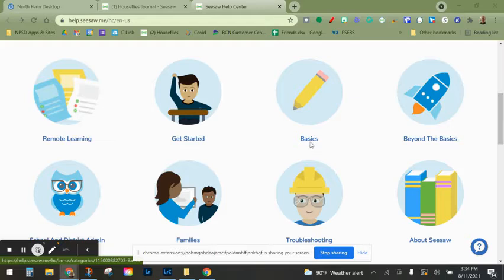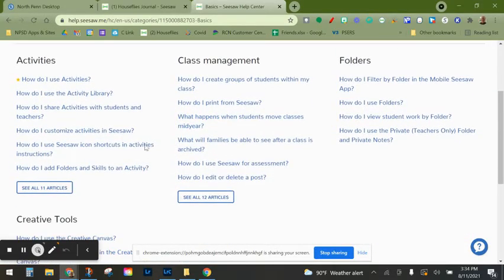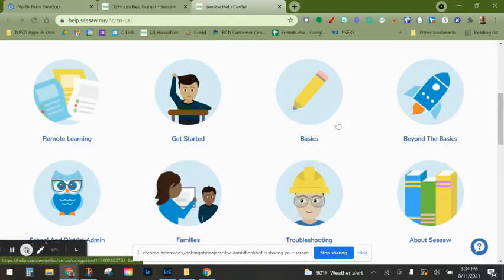When you open basics, you'll see exactly what happens. Right over here on the left side, this is activities, and that's what we call everything that we assign in Seesaw, activities. And then we have management and folders, which are going to be something that I do suggest you use. That's one of the suggestions that early on I'm going to suggest that you go in and you just watch some of these videos. The videos from Seesaw are very good. And although we are great resources as coaches, this is also a great resource for you.